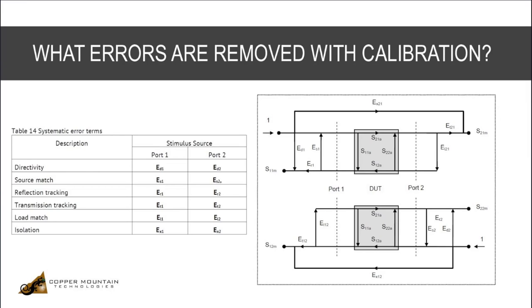Okay, sorry, I was answering a question I could answer. We have one last question here. If I'm only measuring devices up to 2 gigahertz, what cal kit would be appropriate? I assume the waveguide is a little too much. I would use a mechanical cal kit, and up to a couple of gigahertz, I would recommend our 611. We have an economical grade cal kit that you might look at, but it is an economical grade, and you need to look at its uncertainties and determine whether it's going to do the job for you. Personally, I recommend our better grade cal kit, which is a 611 that works for N connectors.